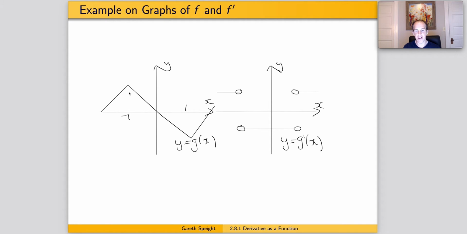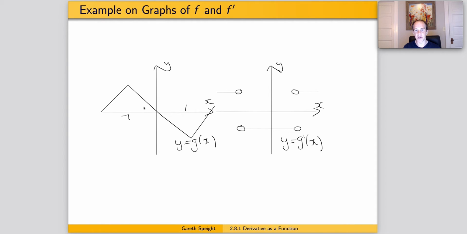So at -1, there is no well-defined tangent line, right? If you were to try to compute the derivative, the right limit will catch the -1, the left limit will catch the +1, the two-sided limit doesn't exist. It's not going to be differentiable there. And we see that reflected at -1 for g prime, right? g prime is not defined at -1. g prime of -1 does not exist.